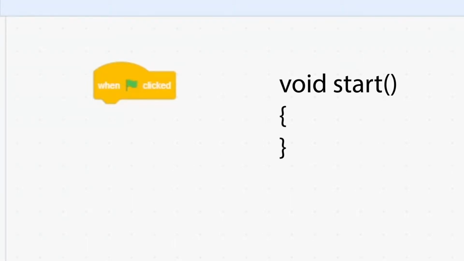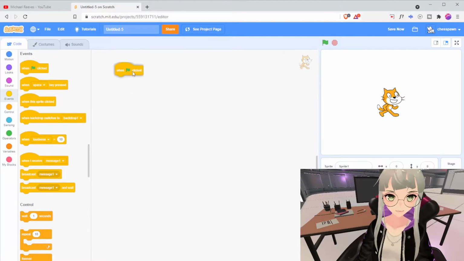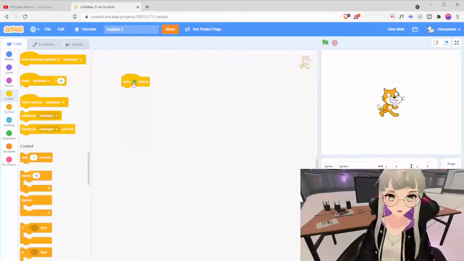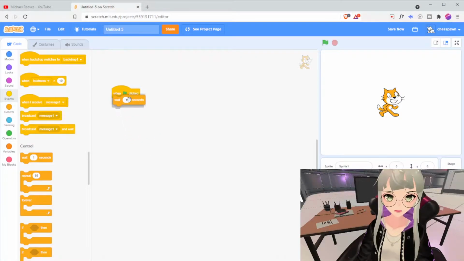But this is interesting, right? See, because there's only a node underneath it, if we want to do wait 1 second after start is clicked, the flag just means when the game starts. So this button right here is going to execute this block, and it highlights to show us it's executing it. So intuitive, you don't even need to type anything. But see, if you try to wait 1 second and then get the flag clicked, it doesn't work because it can't connect.